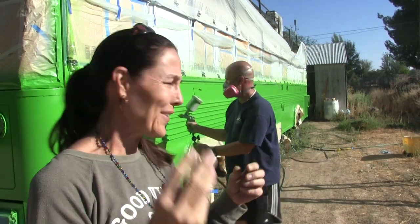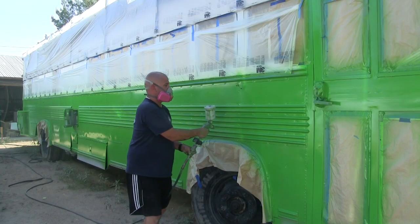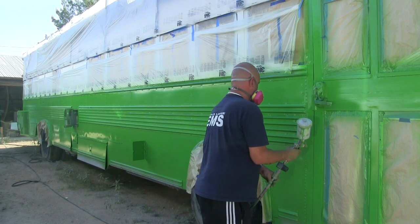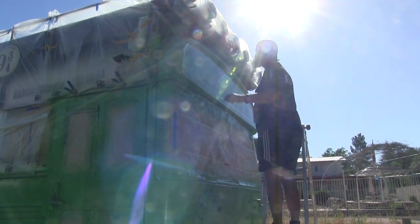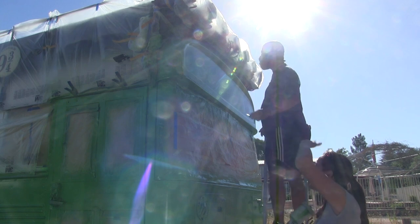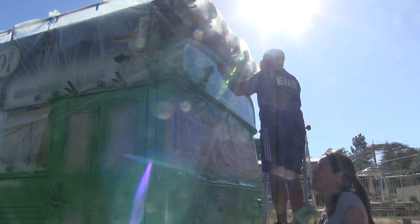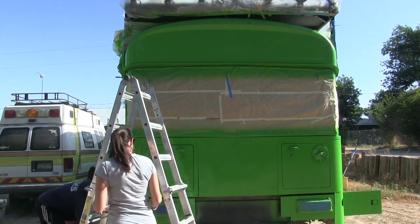Mike is going strong on his third coat now. He's unstoppable. There's a little trail. A little bug trail in the paint? Yeah. Bugs are our number one problem. We had to get tweezers to remove bugs from the paint. You done up here? Yep. It looks so good.